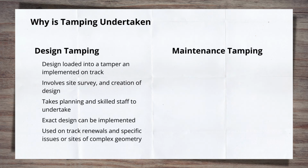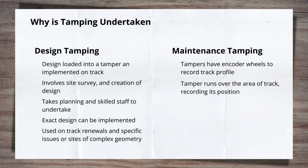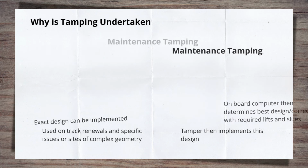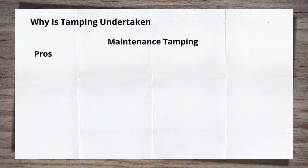The other method is an automatic method that goes by different names, including maintenance tamping, gecko, or automatic linear correction, ALC. To determine the rail's location, tampers have a recording wheel set in multiple places that the onboard computer can use to map out the track's profile, both vertically and horizontally. In the automatic method, the tamper undertakes a recording run of the site it is working on. The computer then determines the best design or corrections, then works out the lift and slew values required, and then implements it.